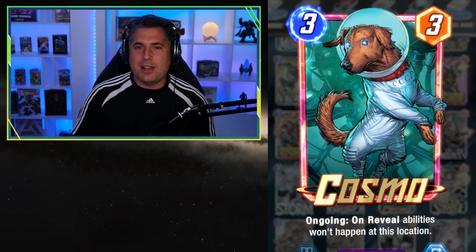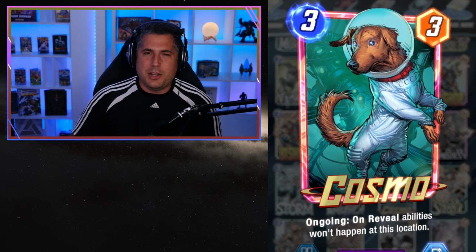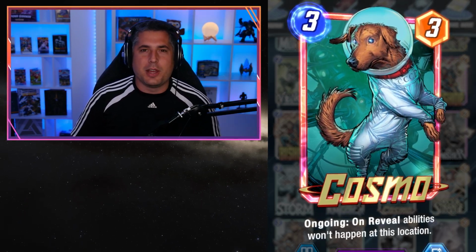Now, if you're a new player, you might be thinking, Alex, there's a good chance I mess this up, and yeah, you probably will, and you'll play an on-reveal card into Cosmo, and you'll feel a little bad, but that's okay. Cubes are just cubes, you'll get them back eventually.